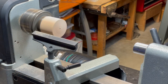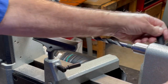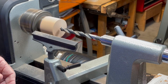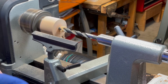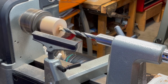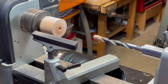When hollowing deeper than two inches, I use a twist drill, either mounted in a Jacob's chuck or one with a morse taper that fits directly into the quill of the tail stock. This is a typical drilling operation — you just want to make sure that you clear the chips depending on what type of drill bit you use. There's an endless number of bits to use, and some specialty bits have carbide tips or even hollow shafts that help eject chips.